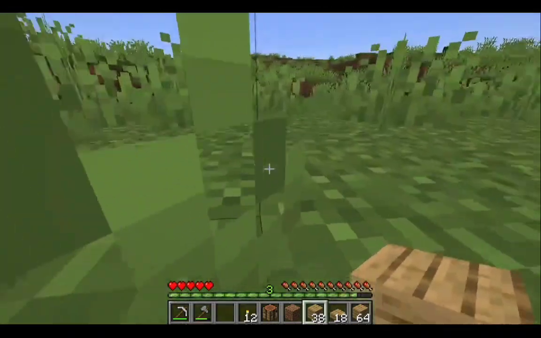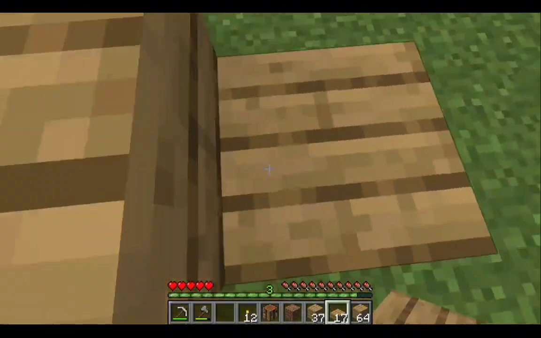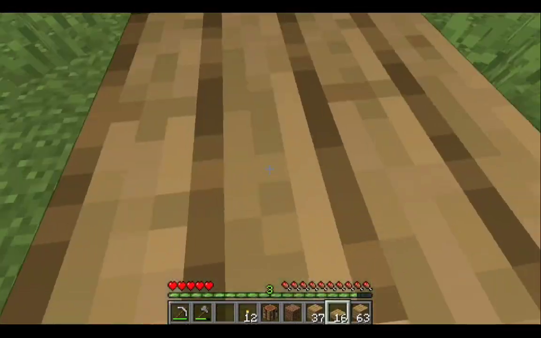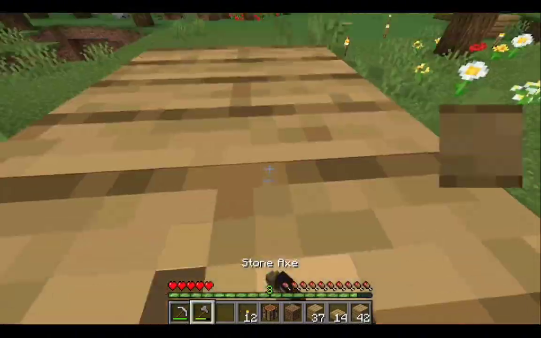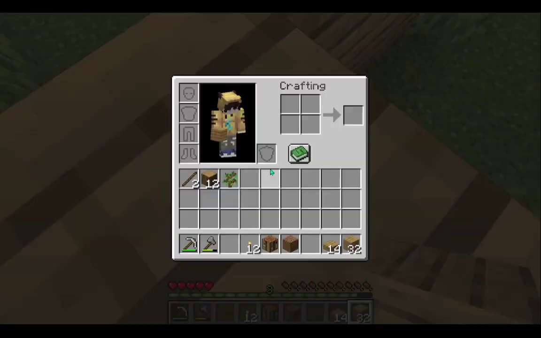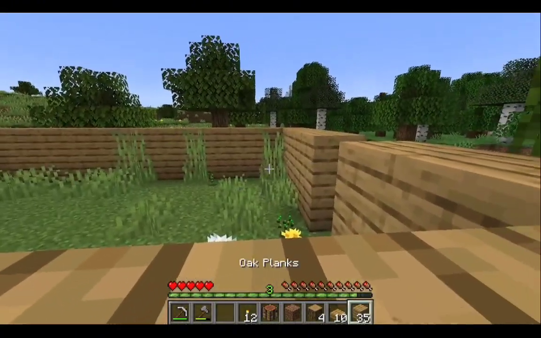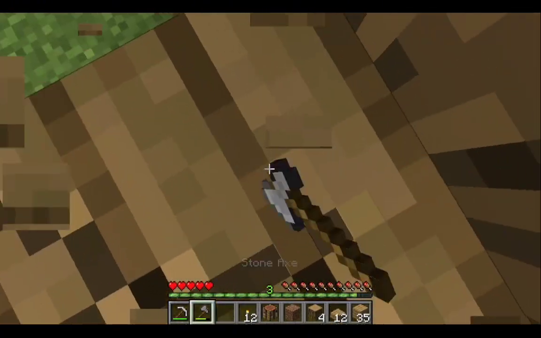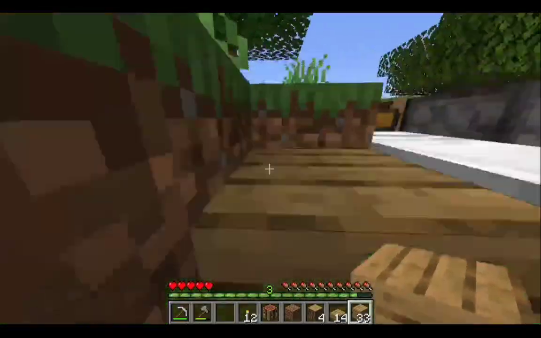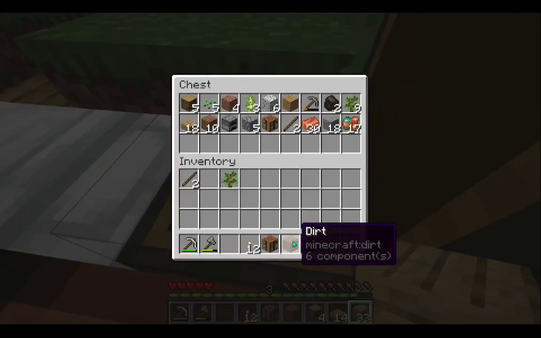I think we actually have gotten enough wood for now, so let's just start building the house. Now that the infrastructure of our house is practically done, I guess we're just going to use our blocks to just craft some slabs so that we can use them as the ceiling.